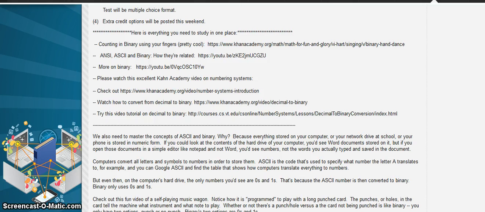So ANSI kind of came up with this ASCII code, which is a translation table that everybody agreed to use. Everybody agreed a certain number would represent a capital A, a certain number would represent a small a, and so on. So that it didn't matter if you're using a Tandy Radio Shack computer or an IBM computer or some third party's computer operating system, didn't matter if you were using OS/2 or Windows, you could take a document from one computer and take it to a different manufacturer's computer with a different operating system, and the document would still be readable. It would be as it was supposed to be.